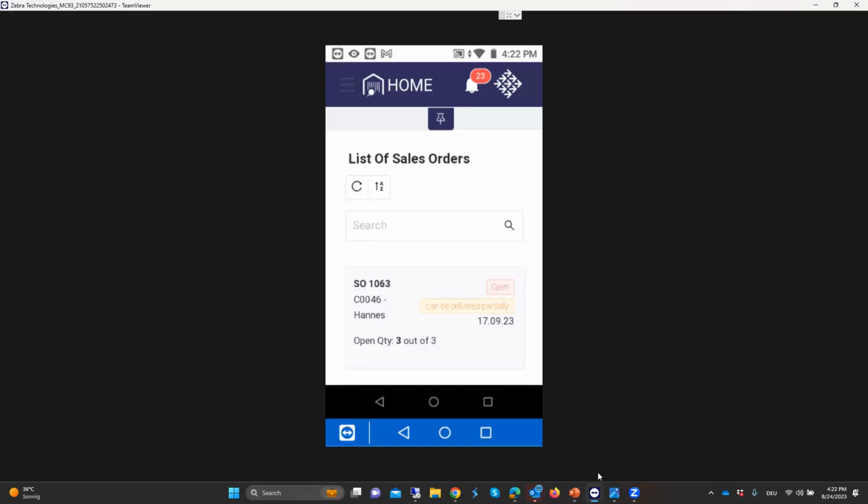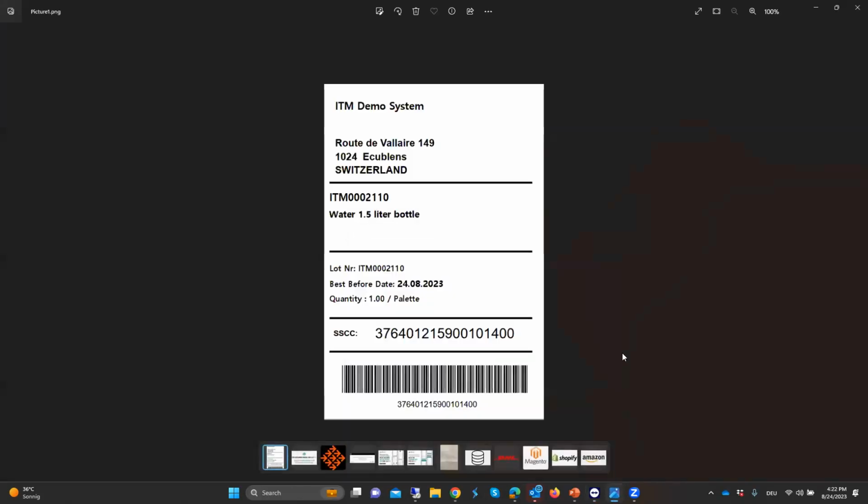Here I want to show you the stickers that can be printed. The warehouse management system can be connected to different printers to print out different stickers, each in different layout based on your requirements. So during the warehouse management transaction, stickers, labels will be printed in different layouts based on your requirements. That was the warehouse management for SAP Business One.